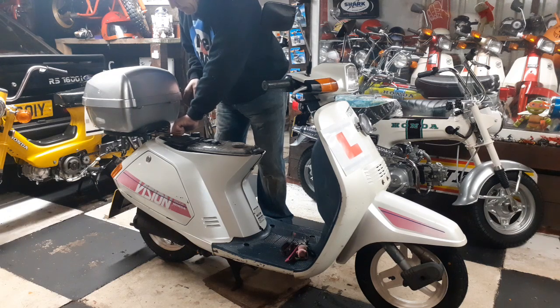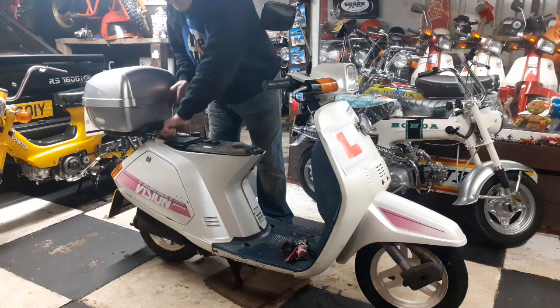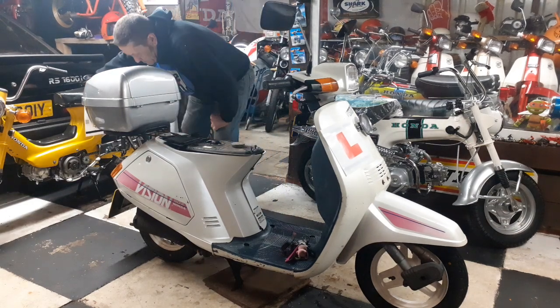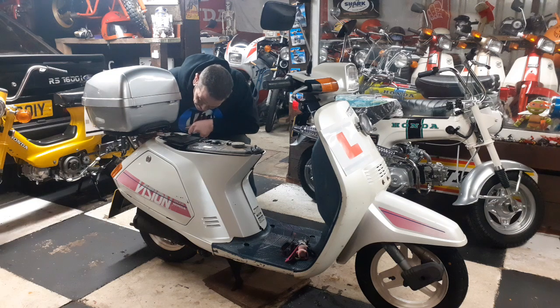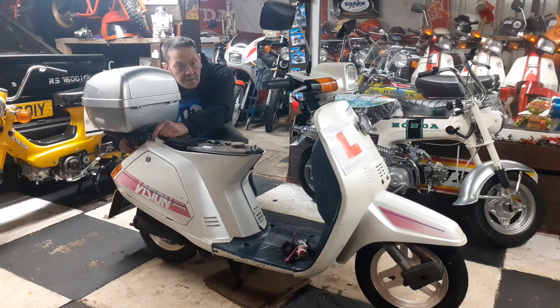So I'm doing this one while I've let the Honda Melody soak. I'm not holding my breath for that one, because sadly it's been left with no plug in, so the head's been out in the elements. But do you know what, I'm enjoying having a fiddle around with it, trying to get it to live again. But only for one more time, like I said, I'm going to strip it anyway for parts. Thanks to everyone who watched it. So we'll do another video on it probably next weekend now. Let the oil soak. So I'm not holding my breath with it. It's a bit of fun.